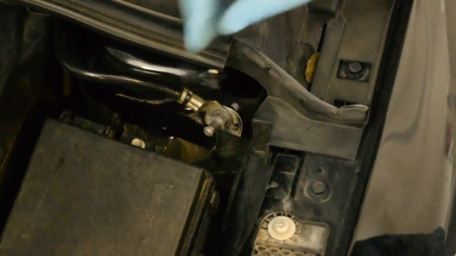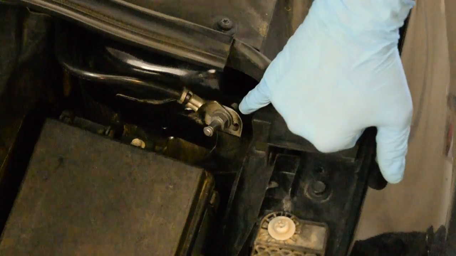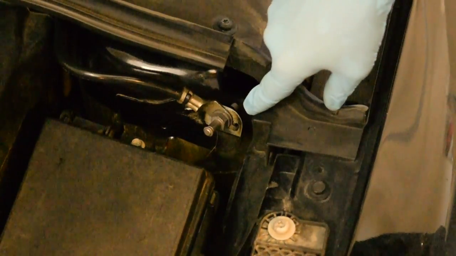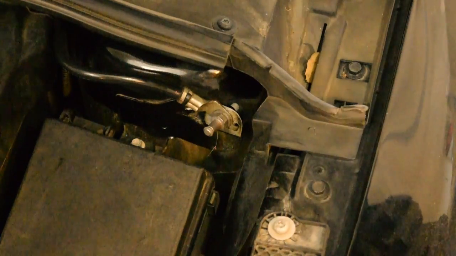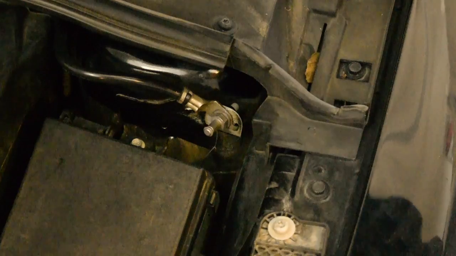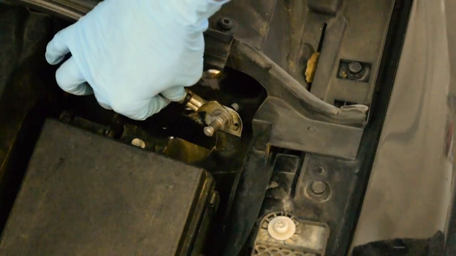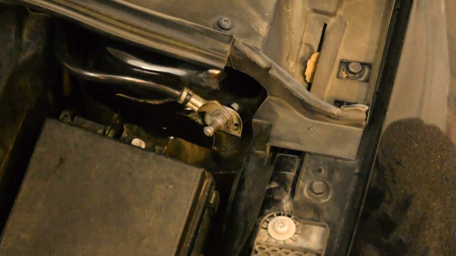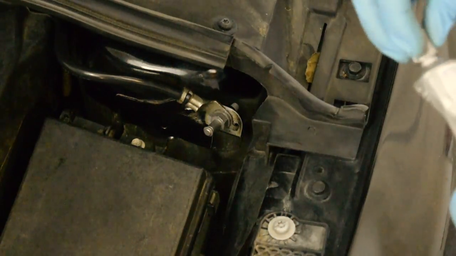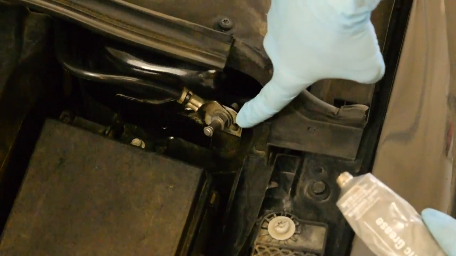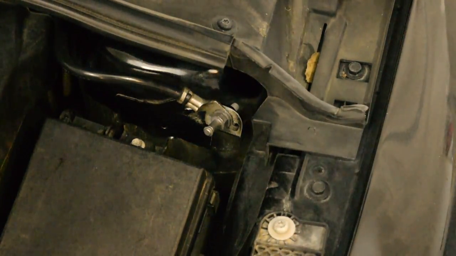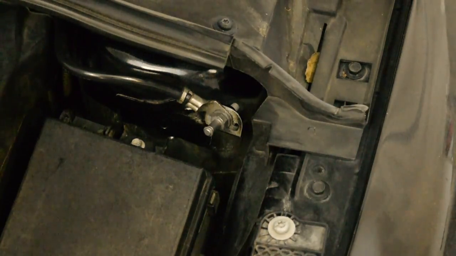Now once that comes off, you just simply pull this tab up and you'll see right here, as you can tell, like here's my car, it's black, but this is the paint. Actually, I removed all this paint with the sandpaper. So once you take this off, just go ahead and just sand down this area. Once you've done that, just go ahead and put this back on. So after that, that's when you're going to get your dielectric grease. You're just going to take this off and you're going to put it over all the exposed metal and also on top of this little tab. That's going to help it prevent from rusting because we've pretty much have taken off the rust protection, which was the paint.